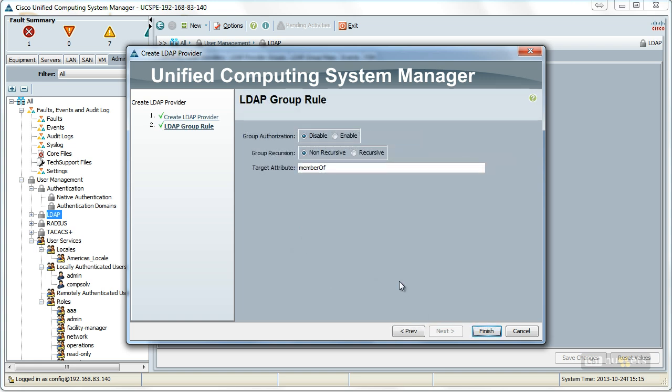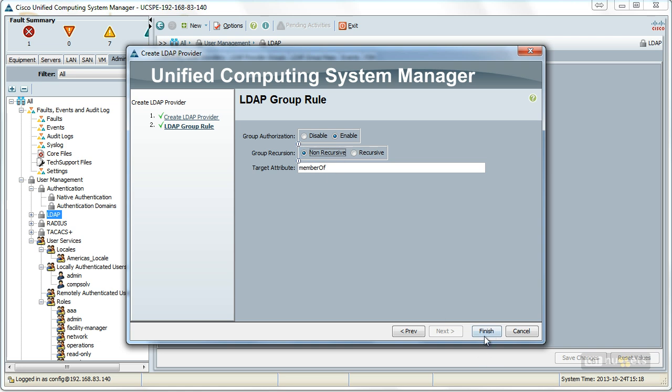Great. And now we have our LDAP group rule. What's happening here is our ability to select whether we want authorization to follow from the LDAP membership, and if we're going to search up the tree or not in the LDAP structure for this particular user account that's linked by the value of memberOf.